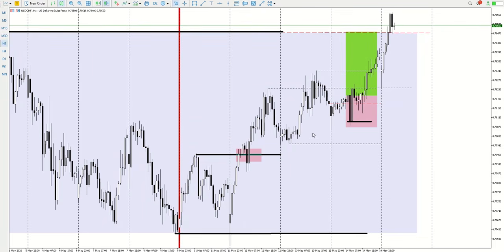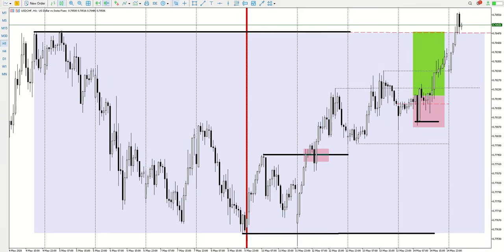And by the way, this indicator is in my description. It has yesterday's highs, yesterday's lows, yesterday's close, last week's highs, and yes, last week's lows. So it's the same principle, whether it's on yesterday's high, yesterday's low, last week's high, last week's low, last month's high, last month's low, or last year's high, last year's low. The very same thing applies. That's where we're gonna have a lot of interaction or reaction. So that's why this one played out very, very well.